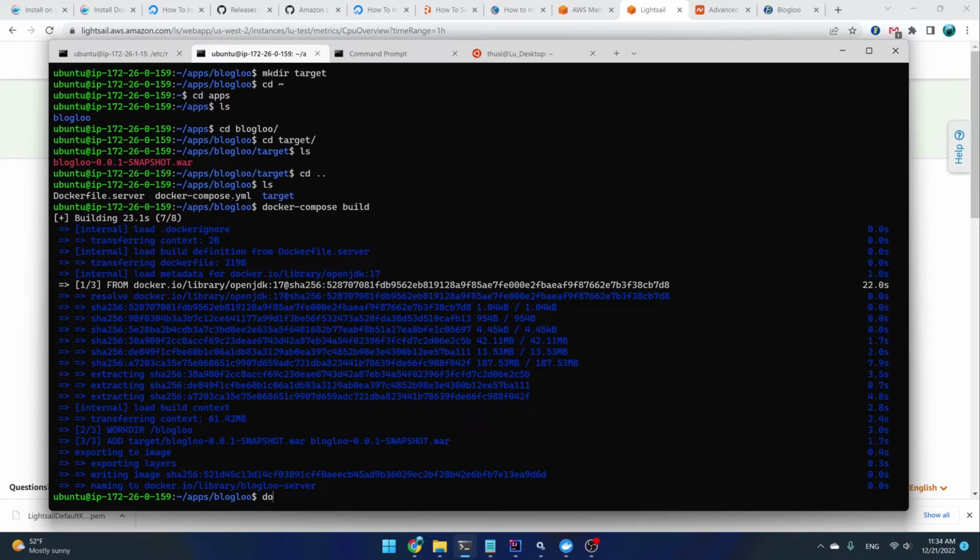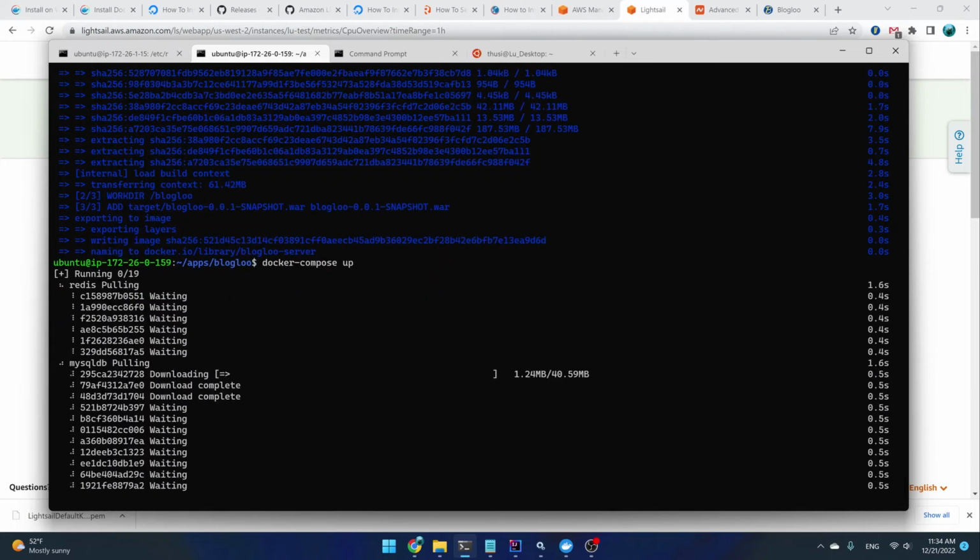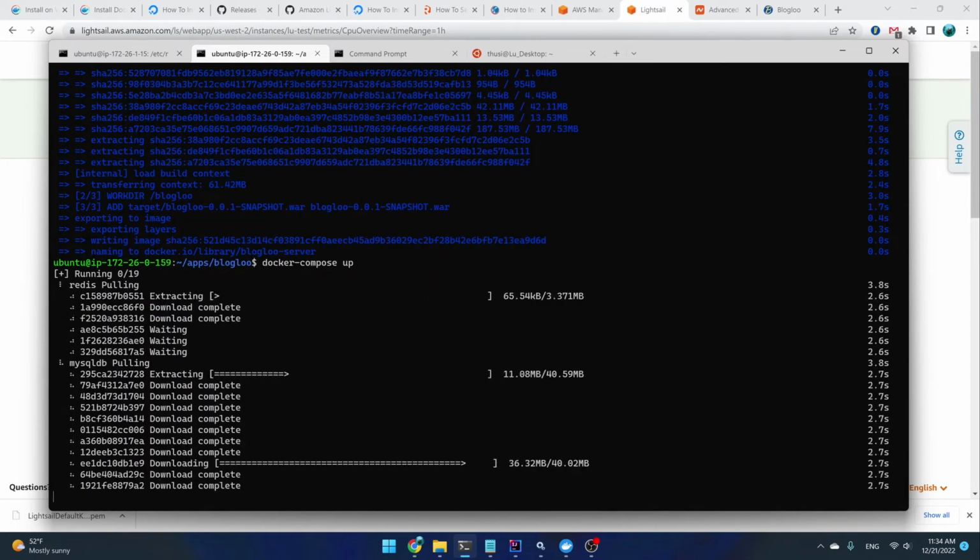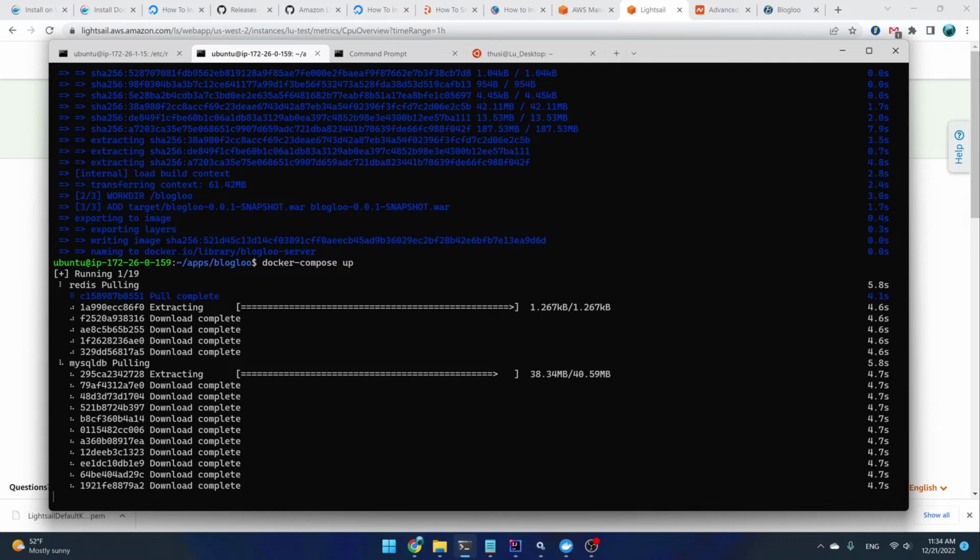Then let's try docker compose up. Yeah, the first time it needs to pull the image and start the container.